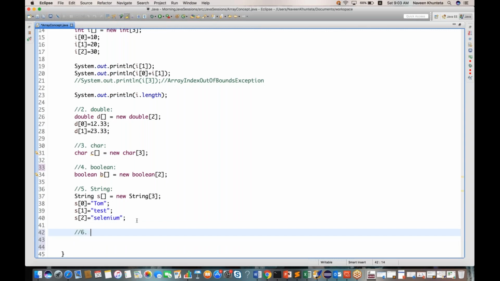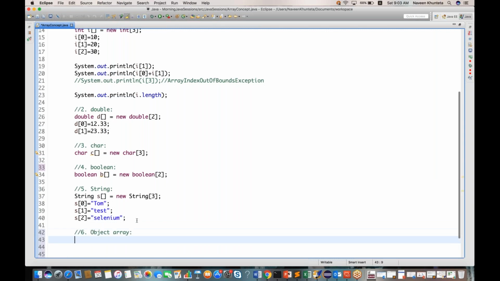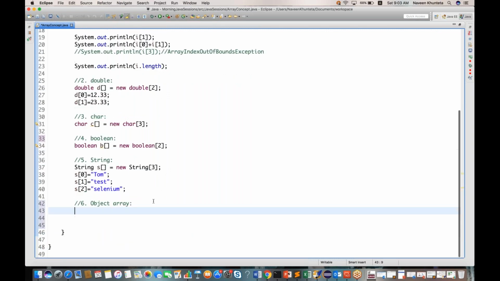First of all, always remember, Object is a class in Java, with capital O. Object is a superclass of all the classes available in Java. Object is the parent class of all the classes in Java.